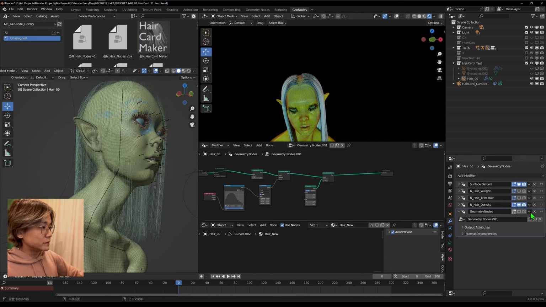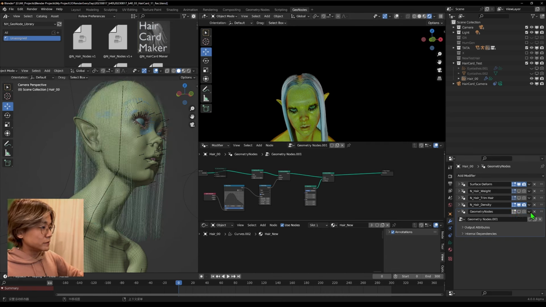So we turn off these two, and just drag in this Hair Card Maker to the side. It comes with a plane and a camera that will be useful later. I will show you why, but let's not worry about that. Inside of this card, there are some nodes that will be imported to your geometry node library. So now we use this node. Let's bring this in to be a Hair Card Maker.